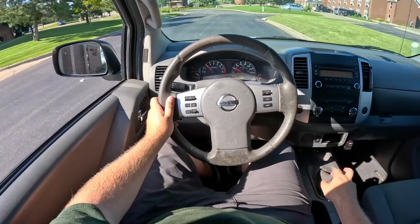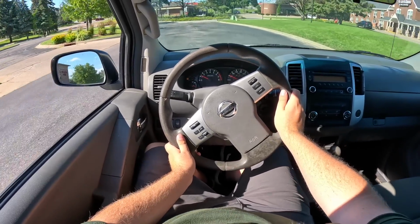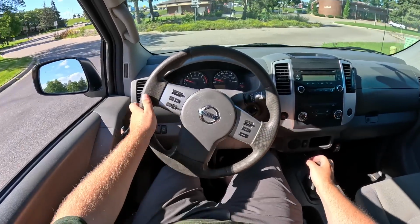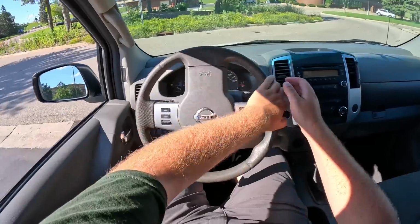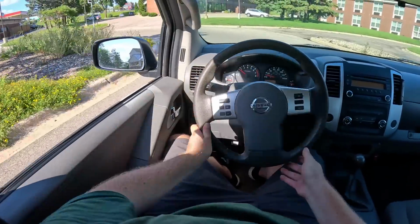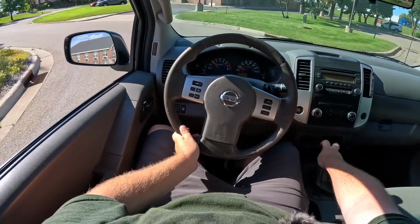How does it feel to drive the Nissan Frontier? Well, like I said, that manual is great. Visibility is pretty good. I love the size of this truck. This truck is a wonderful size for parking pretty much anywhere. You don't have to take up 18 spots with your F350 King Ranch. You could park it in a shopping mall. You could park it at your apartment, and it's not going to be gratuitous, and it's not going to overhang on either side.